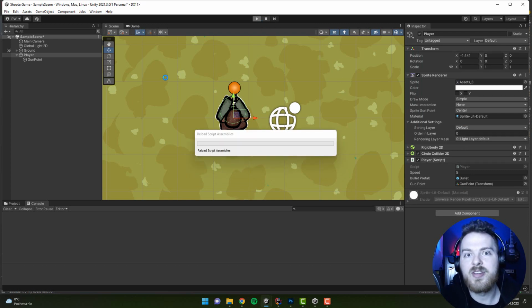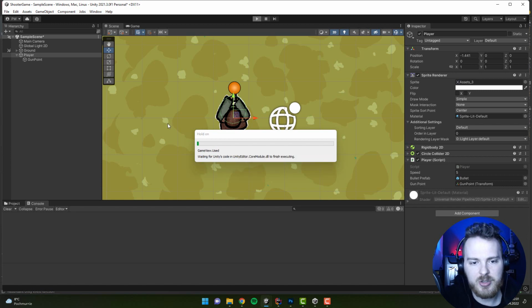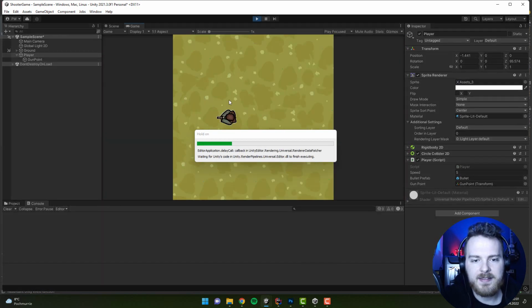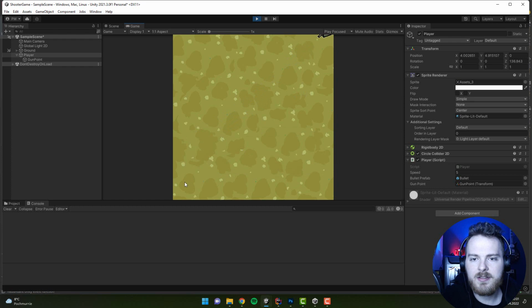So we are safe. Let's double check that it doesn't disappear before it goes through the whole level. Yep, it's going through the whole level. Beautiful. Awesome. And we see that the bullets are disappearing.